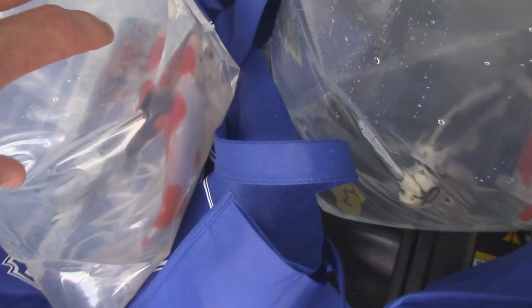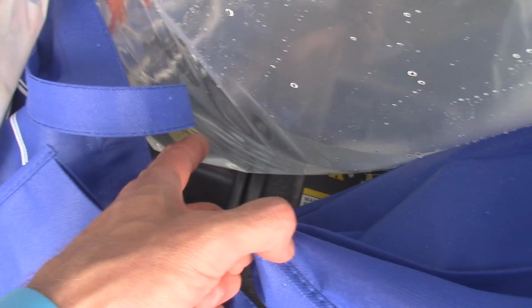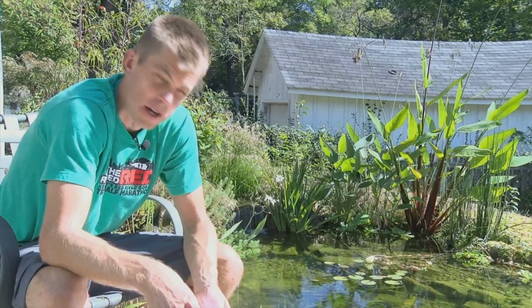I'd like to make a note on the stocking levels in this pond. I have to admit, I got a bit greedy my first year with this pond, and perhaps I slightly overstocked it. Ultimately, these fish are going to get way too big to house together in here if they were all full size. Hindsight, of course, is always 20/20, and if I could do it again, I would have made this pond about 3 times as deep. This would give me way more water volume and help me out with another thing, predators.